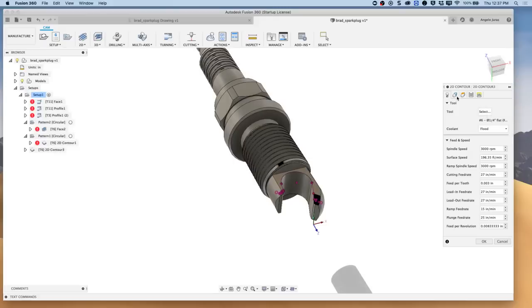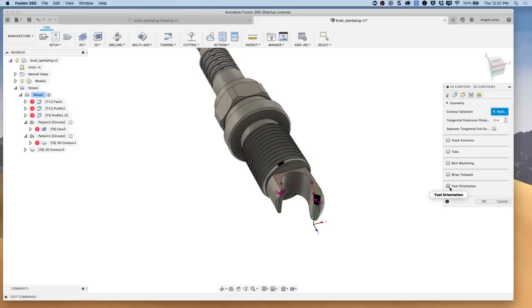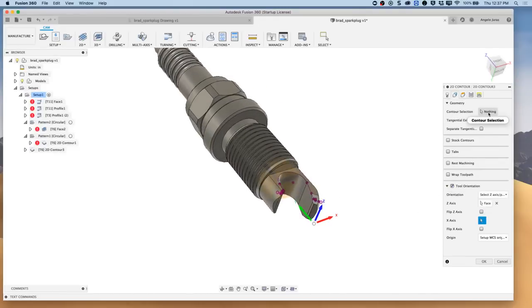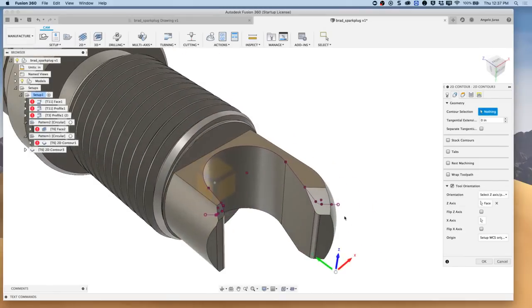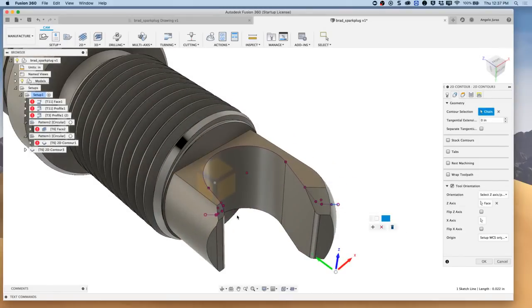Again, it remembers our tool. I need to go here, set my tool orientation to this face. Z is up now. Now if I go here to contour selection, I'll click on that. I'll click it again, and then I'll hover over to here. See how it's all blue now? Now I will hit the green plus. Always make sure you hit this green plus. Sometimes people forget and then they go in here and you don't select it. So this will cancel the contour. This will delete it. I'm going to make sure I hit accept.